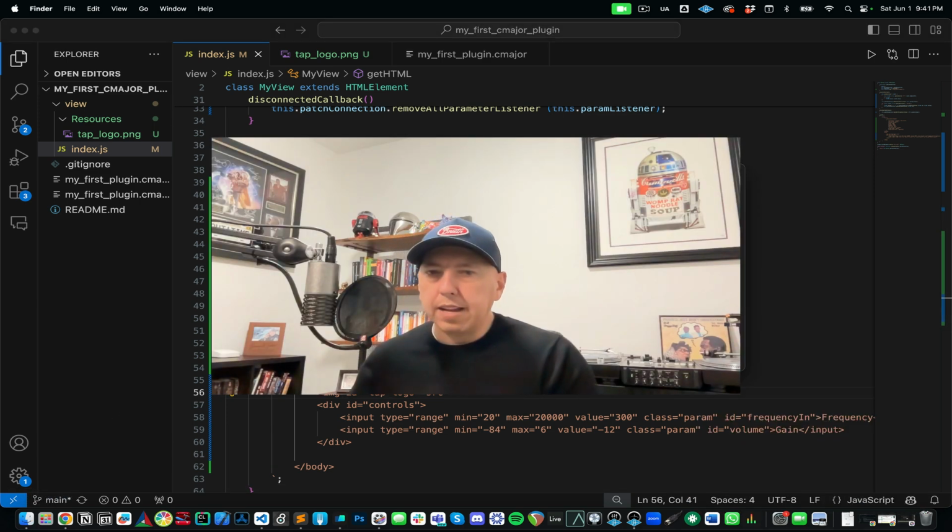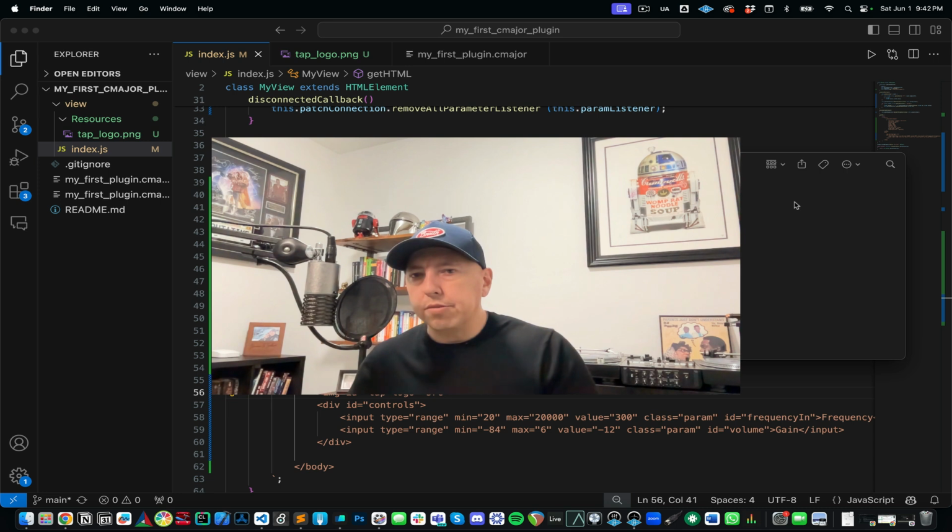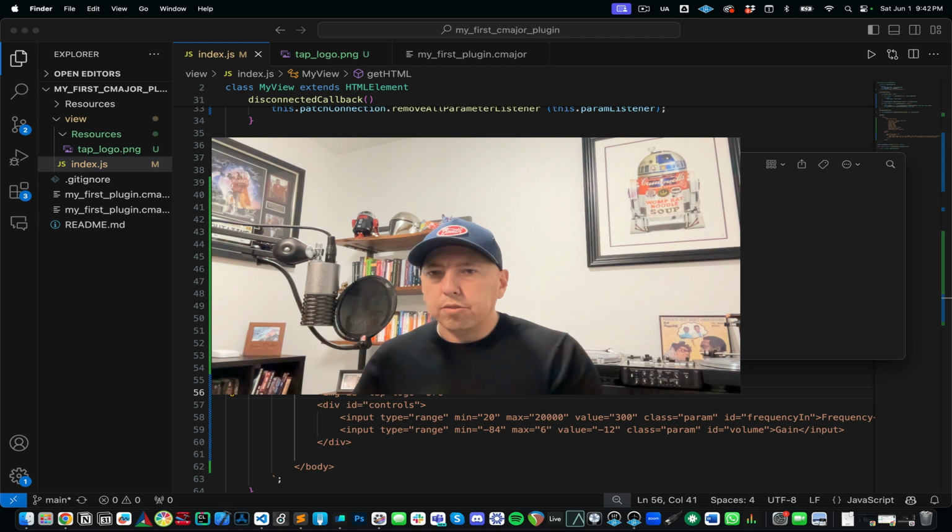So the way that we'll do that is we will go into our development folder, into our Cmajor folder, to where this project is, just to show people once again how these actually work. And I have the Cmajor plugin. So this is the project folder that we're in. We have index.js here. And now what I'm doing is I'm going back one folder, and then interestingly, I don't see this in the right folder. So this is in view. I see what happened. I put it in the wrong place. So it's in the view folder. I need to put it here in resources. So it's on this top project level.